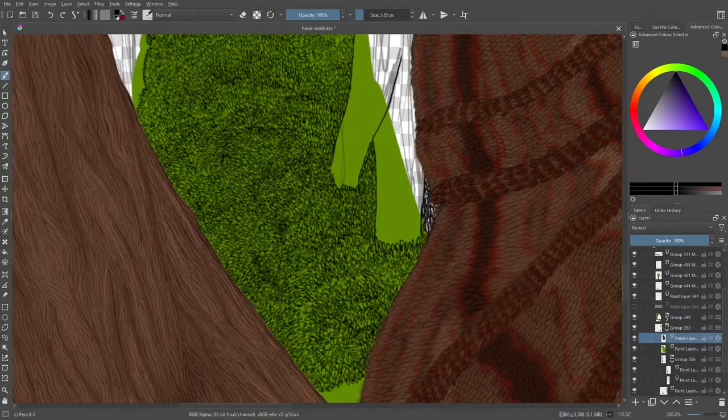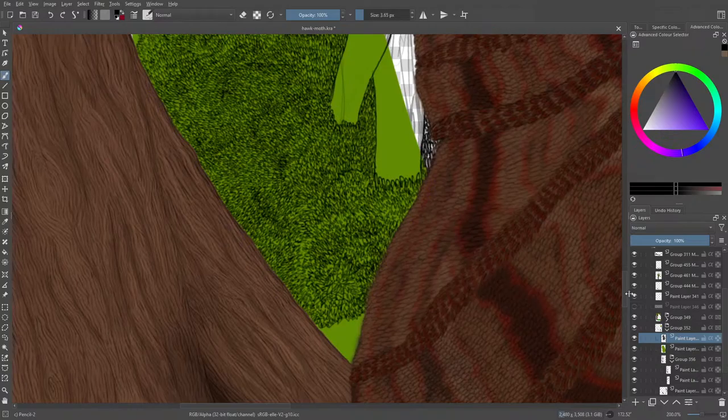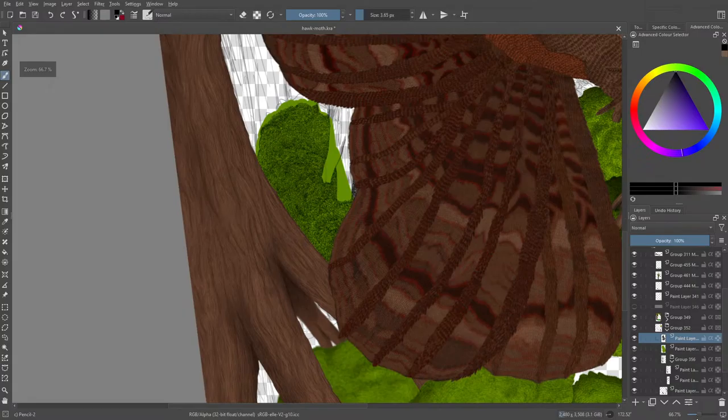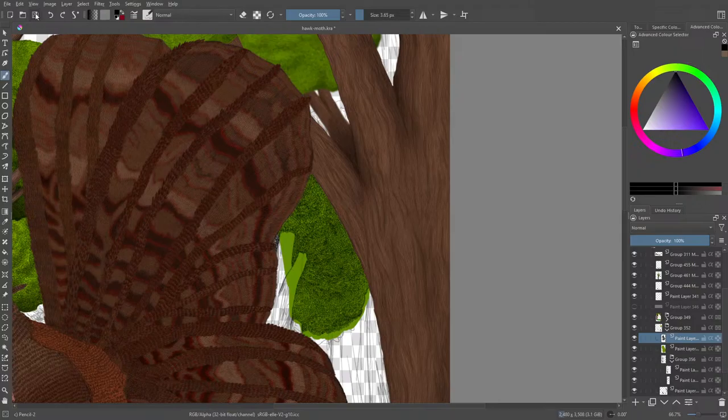Now I have this, and now I need to figure out if I want to continue. Well, it's a little bit too tiny, actually, so yeah, we're gonna continue with the thing. We're gonna just add up more. We're just gonna make a big one. I'm gonna fill this all up. There you go. Now we have a big tree with lots of things. So let's see. Gonna save this bad boy.